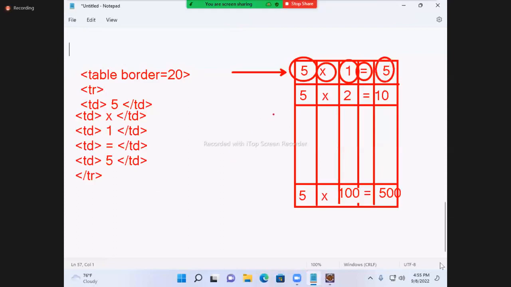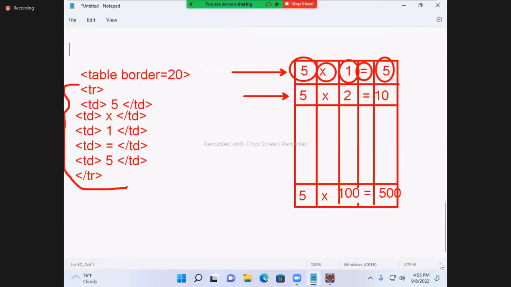Again, second row. Like this, how many times do you write? 100 times. Are there any loops in HTML? No loops. Can you write 5 into 1 with a multiplication star symbol? No. No operator, no loop, no control structure, no condition, no logic. Like this, 100 times you have to write, there is no other option in HTML.